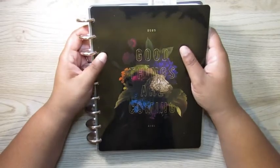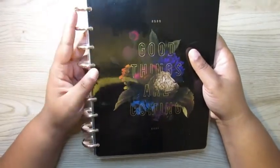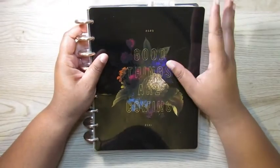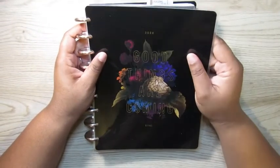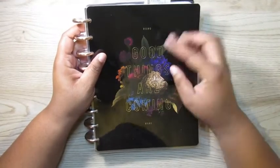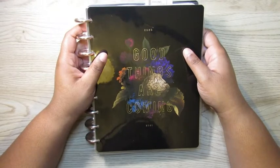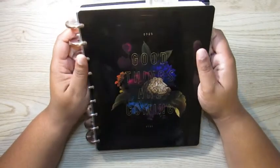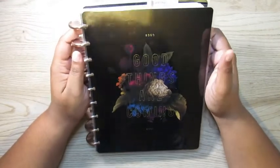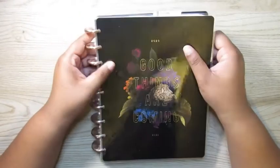I bought it for the disc that came on the planner. These discs did not come on this planner. I did switch them out, but I originally bought the planner for the disc. But the guts of this particular planner was too pretty to let go to waste. So I figured out a way to turn it into a daily planner for me that I felt could work.